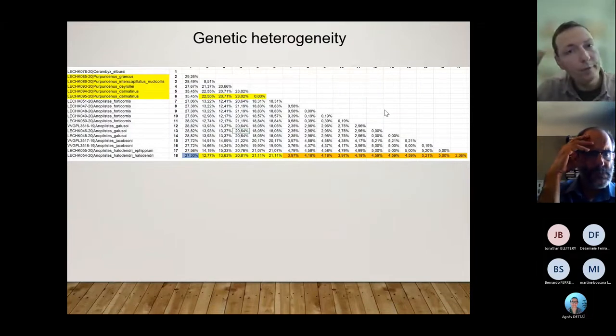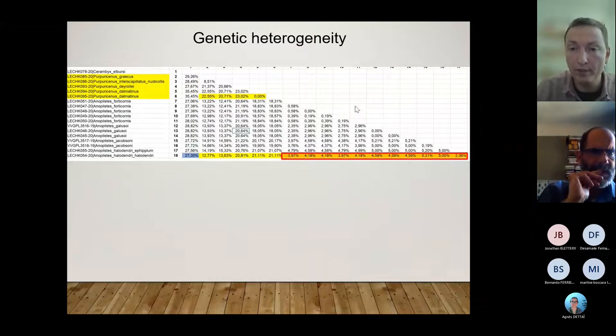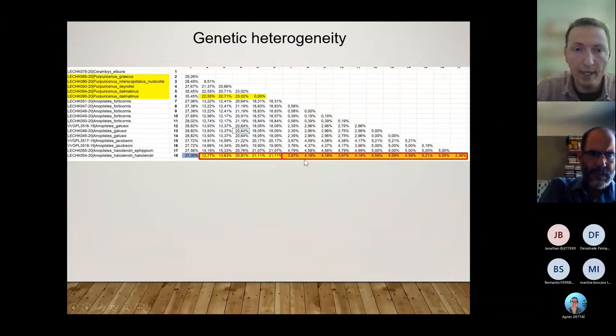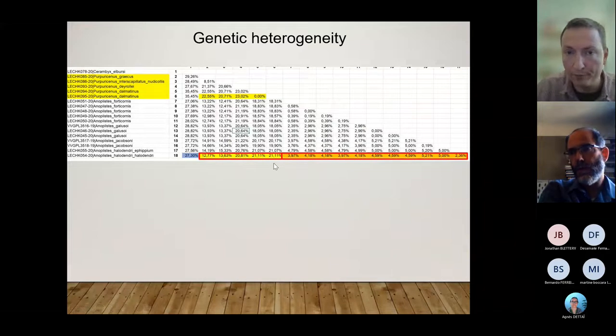And I also already have some initial molecular results. It was done for the Anoplistes project, but here you can see that among Anoplistes species, the molecular distance in barcoding was from more than two up to five. And here is the difference between Anoplistes species, the most common being Anoplistes halodendri, and those marked in yellow, species of Purpuricenus. As you can see, in most of the cases the distance was more than 20, which of course seems proper for different genera.